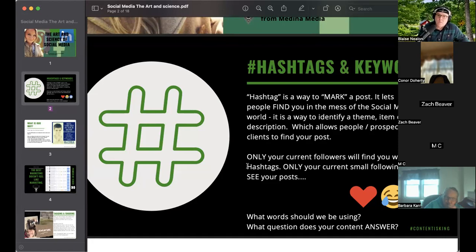Now, I would put 2 or 3 hashtags in a post and then put the rest of your hashtags in the comments below. It does the same exact thing in the comments field, but it doesn't get your post suppressed as much. What I think is happening is that the algorithm, especially on Facebook and Instagram on Meta, is seeing that people are over-hashtagging and suppressing those posts, looking at them as spam a little bit.